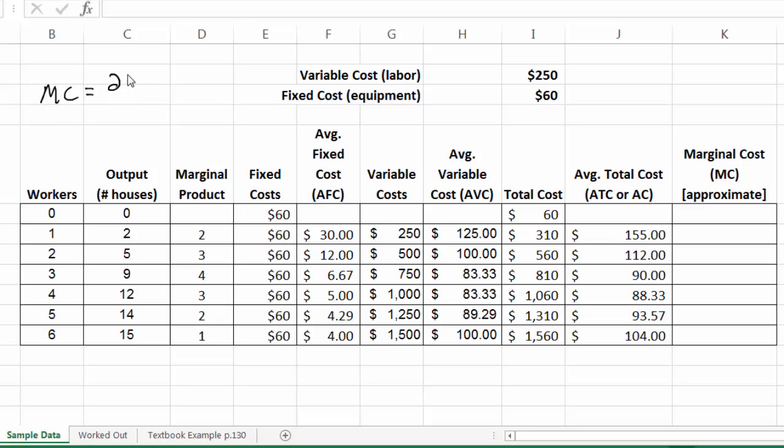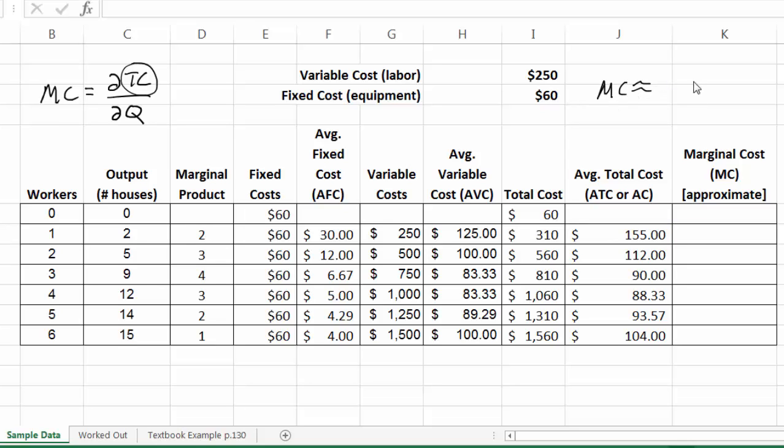Marginal cost would be the derivative of total cost with respect to quantity. And if I knew my total cost function, I could take the first derivative with some basic calculus. But here I don't. I don't know the function. I could actually try to work out an estimate of that function and then take the derivative, but that's pretty complex, and that's more than we need for this level of analysis. So what we're going to do for marginal cost is just approximate the change in cost over a range of output. So to calculate marginal cost from this data, we're basically just going to do an approximation, and that's going to work out to this.